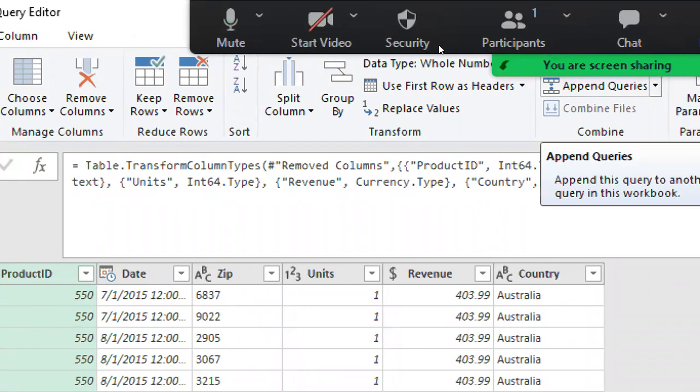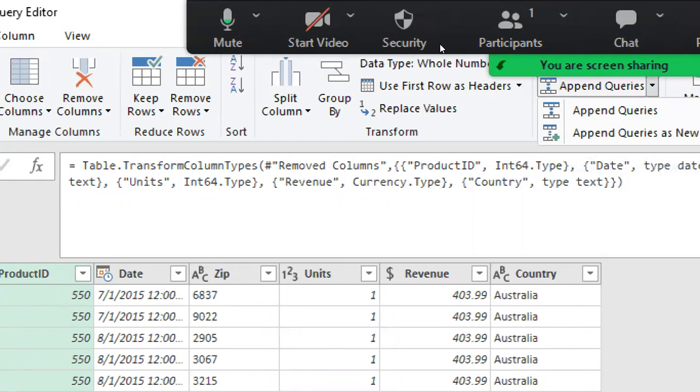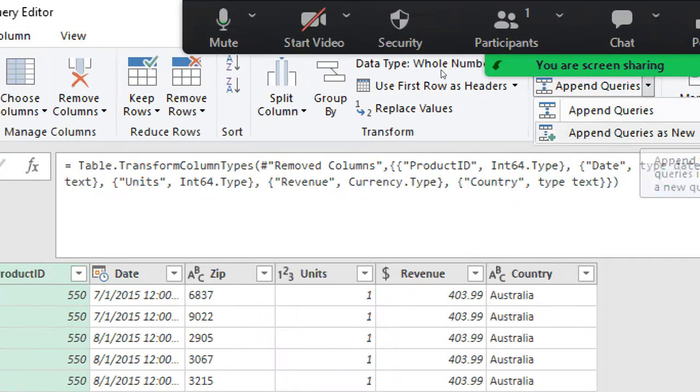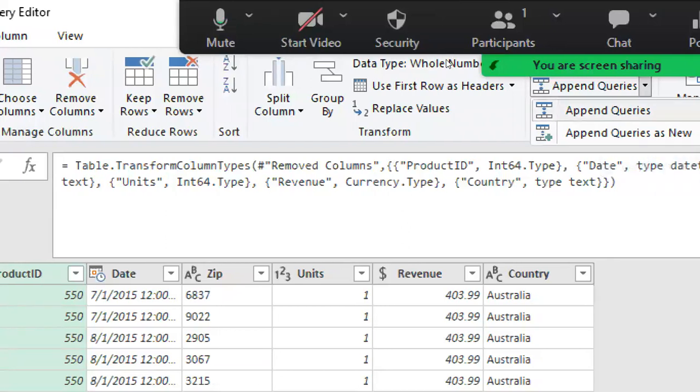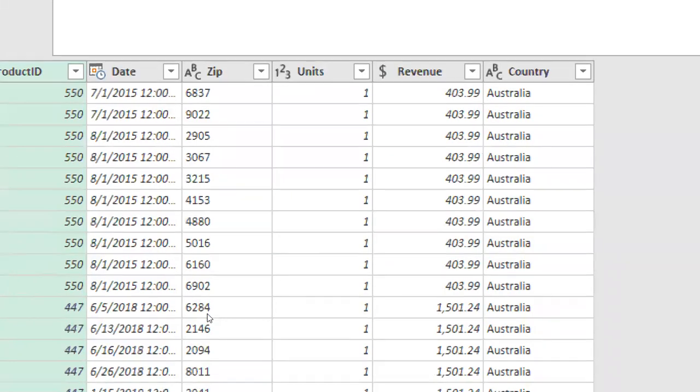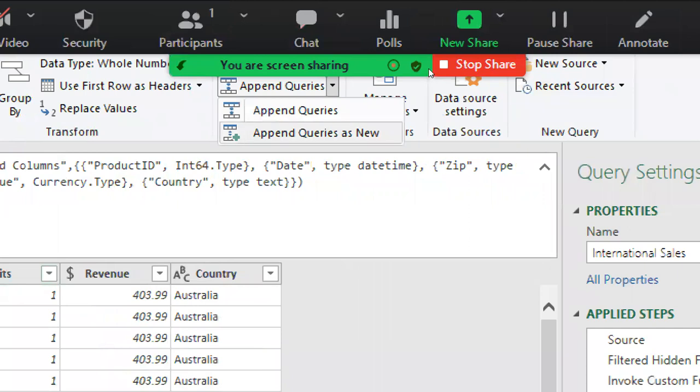When I click on this, you can append queries or append queries as new. Append queries means you just combine a table to the existing query. As new means we'll create a new query where we'll combine two or more tables together. So I'll choose the second option, append queries as new.